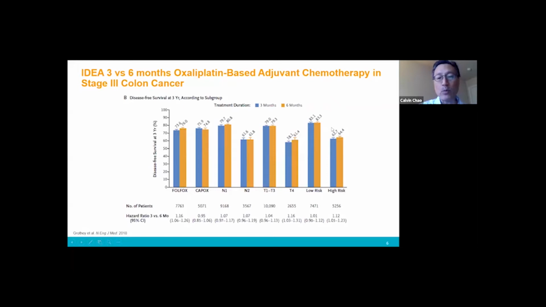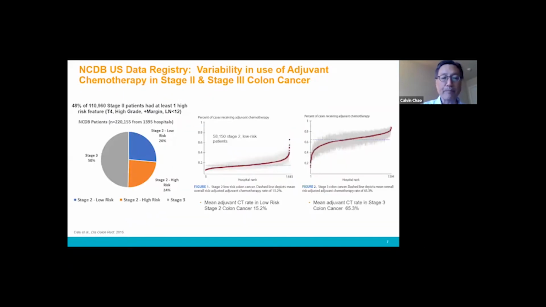As well, it's worth keeping in mind that there are many, many patients who do not recur at all. Of course, these are patients who all got some kind of chemotherapy, but I think the big question is, how much would the risk have been if you had just surgery alone? How much would the risk be if you had 5FU added to that surgery as monotherapy? And how much would you have when you add the oxaliplatin at 3 months and at 6 months? So we will get to that as we go through our data.